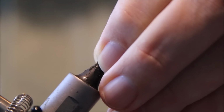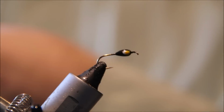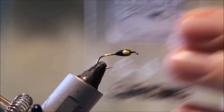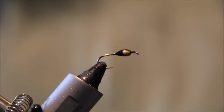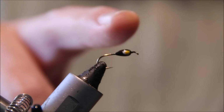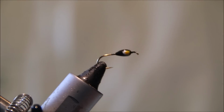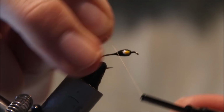So, crush the barb, get the hooking device. The hook I'm using is a Jiri Klima product, JC112. It's a size 12. These come, I think, from 10s to 14s. So even though they're called micro nymphs, they're not actually super tiny. It's just a hook with a lead drop cast on it. And this one's been painted to sort of represent Jungle Coq, which is the JC. This pattern you can also tie in like a gold 8 or a silver 8.